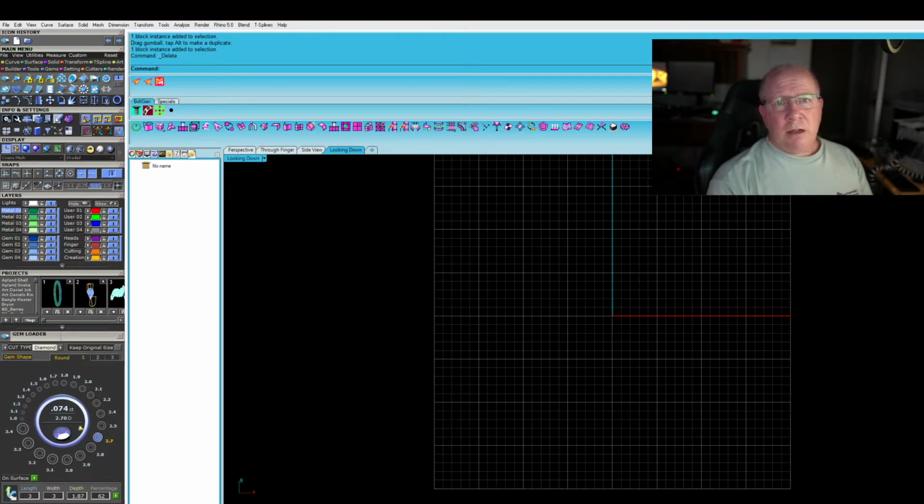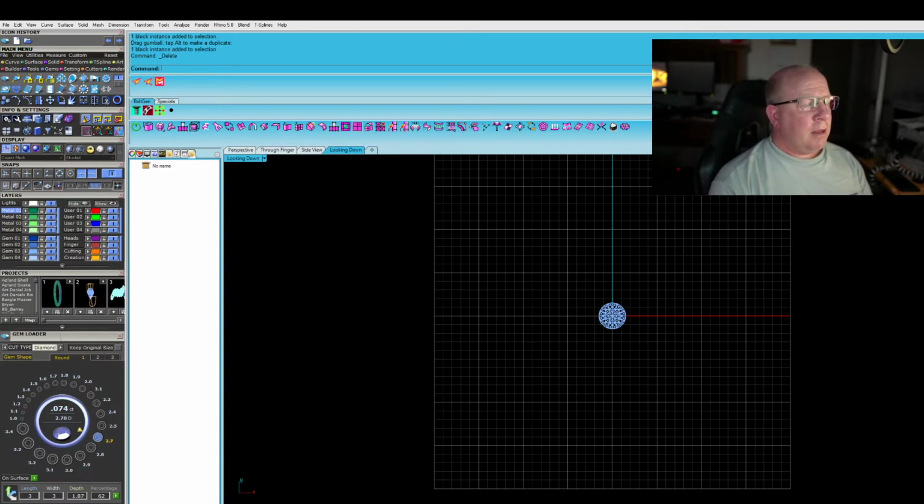So let's go over, and I'm just going to go down here and open up a gem just to kind of show you. So here we have a gem sitting out here on the screen. Now I've got my gumball on, so up here you can kind of see I've got this gumball activated, and history, both Rhino history and Matrix history are activated.